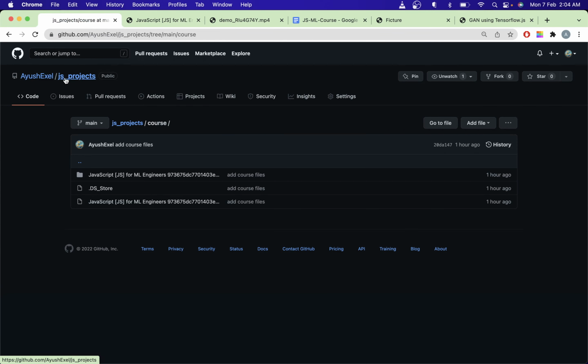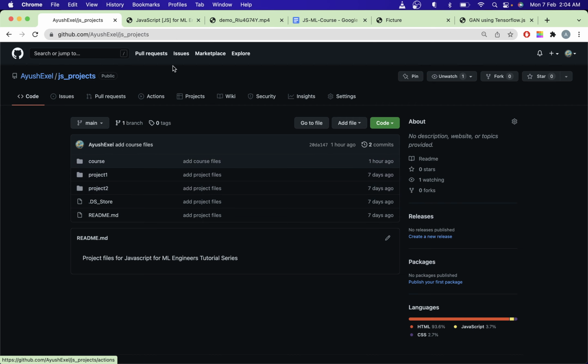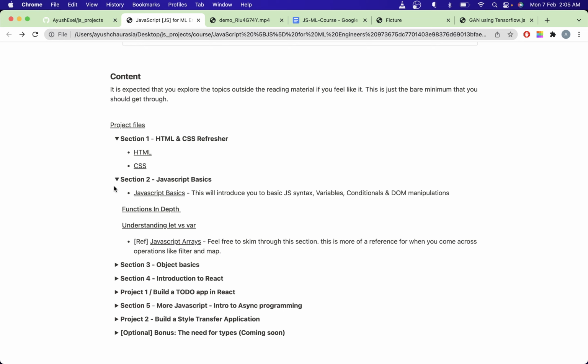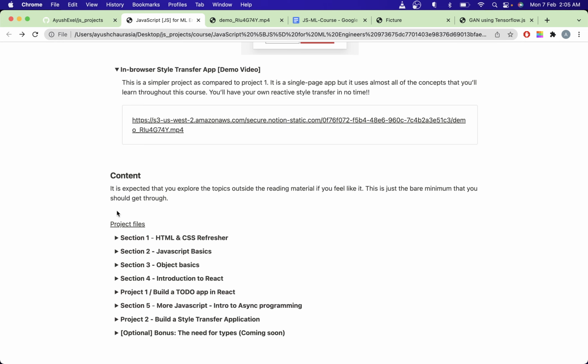In project 1 and project 2, you'll get the finished version and the boilerplate of both projects. All of the things that I'm talking about, all the sections, will be explained in their respective sections themselves. Like if you see why study objects, you'll see there's a need for that and all of that. So yeah, that's it.